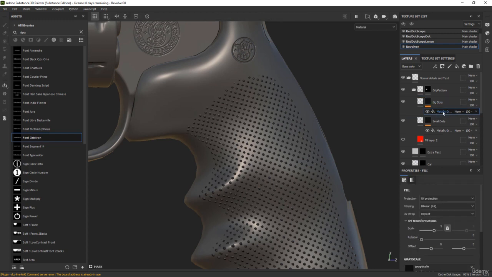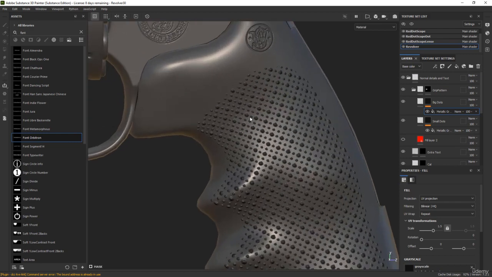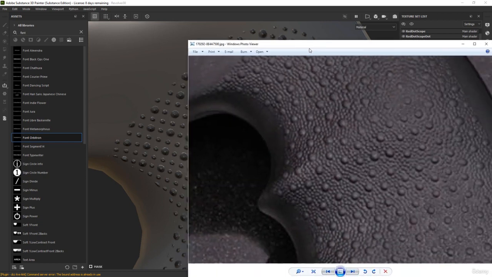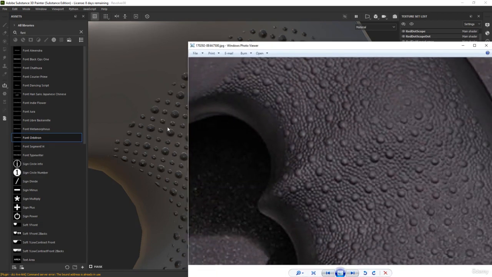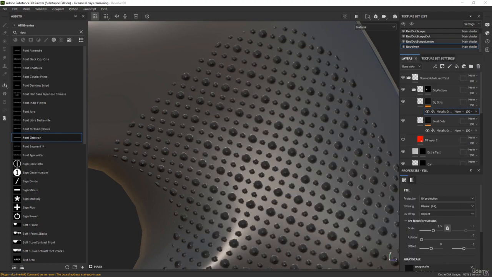Now let's get back here to that and let's put that to 1.5. So that way we have two layers that do the main work for us here. We have the small size pattern and then we have the big one. However, there is one thing to consider if you're thinking maybe we should have a third layer that is even smaller based on our reference image. There is something that we call the Moiré effect.